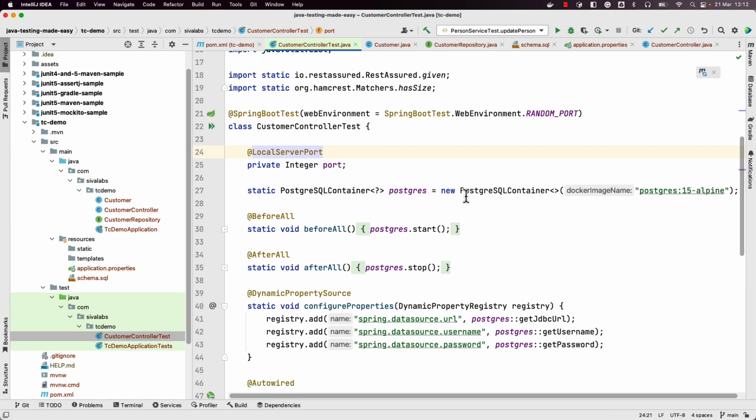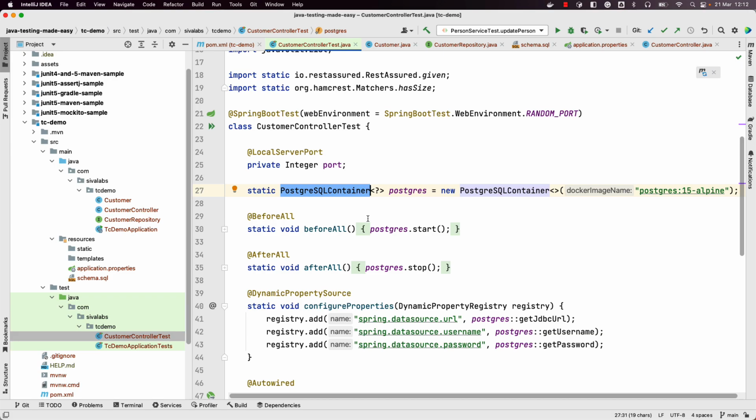And these are the interesting bits where we are actually using Testcontainers. So Testcontainers by default provides a generic container abstraction which you can use to start any Dockerized container. But to make it more useful and easy to use, Testcontainers provides various modules for the most commonly used services like Postgres, MySQL, Oracle.